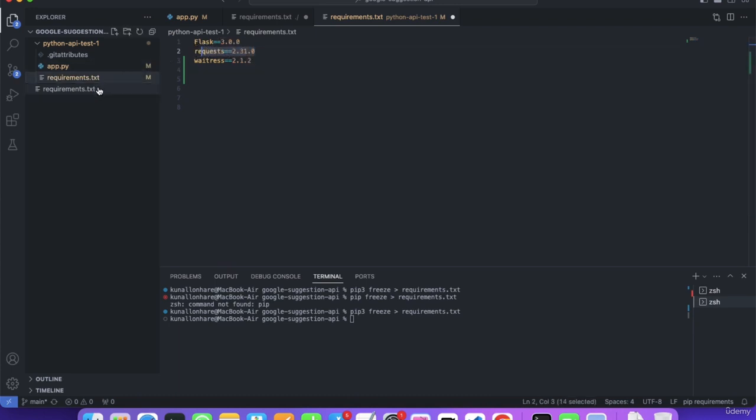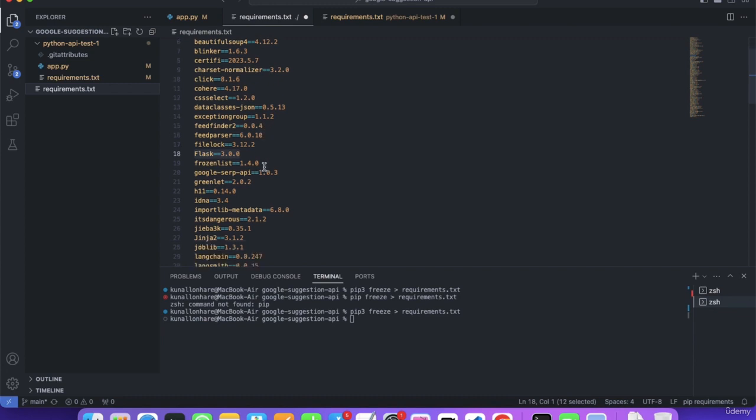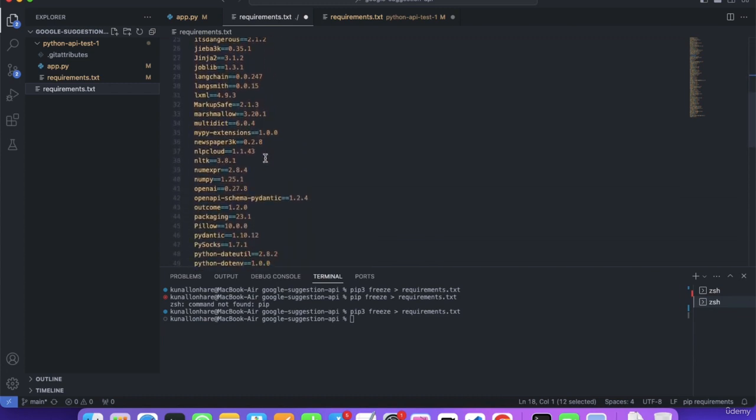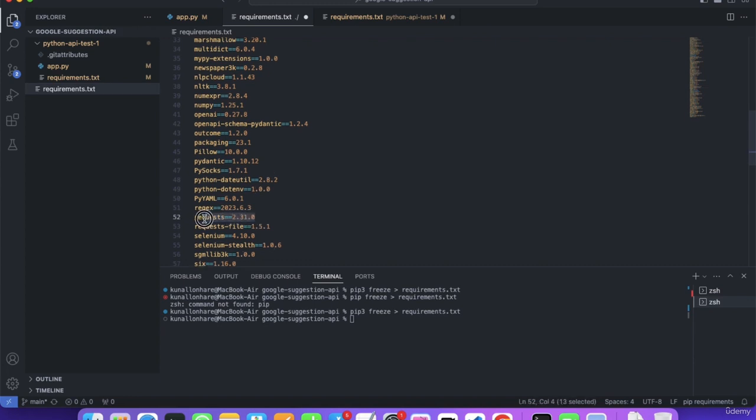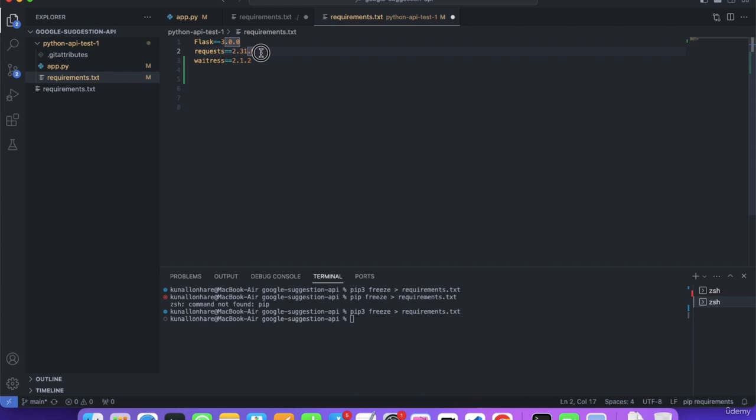Similarly, for requests, just search for requests. Requests should be here as well, like this. It's 2.31.0 in my case. Okay, so just copy that and paste your requests version here.